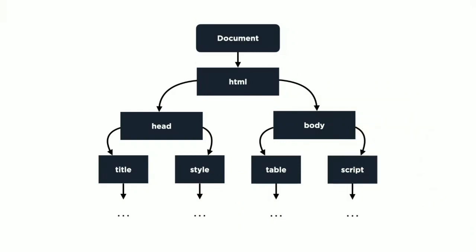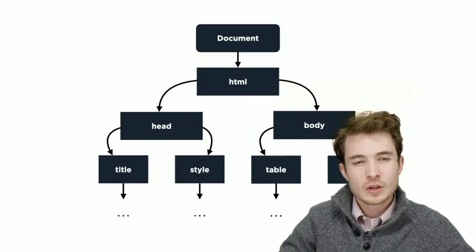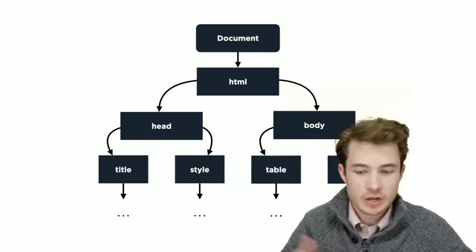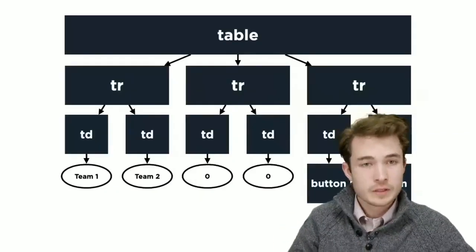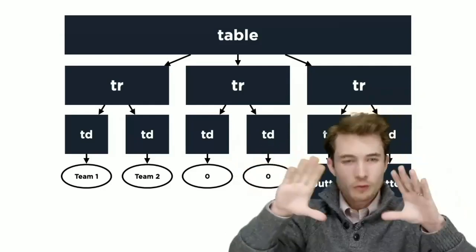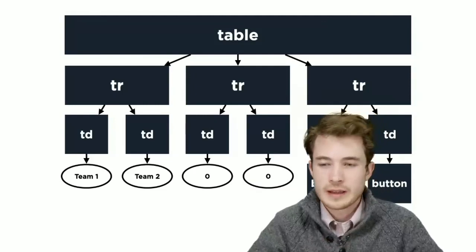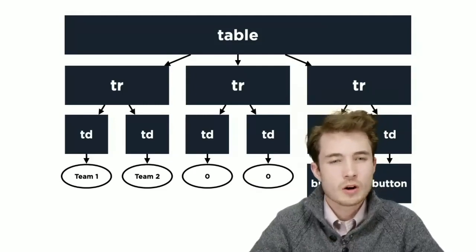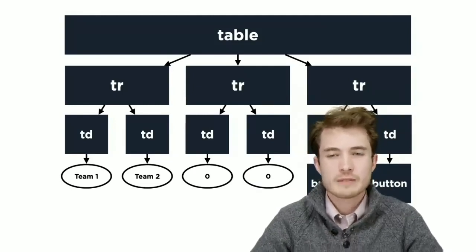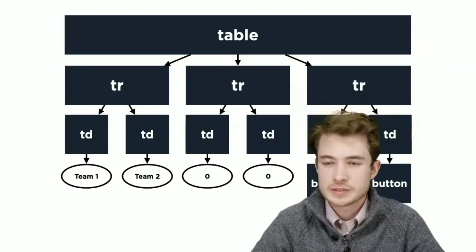So let's dive deeper into the table tag, because that seems to be what's going to be more interesting for us here. So in the table, we have the table element, kind of like this overarching element here. And inside of it, we have some TR elements. And so I don't know what the TR is doing for us here. Why would we have these TR elements?